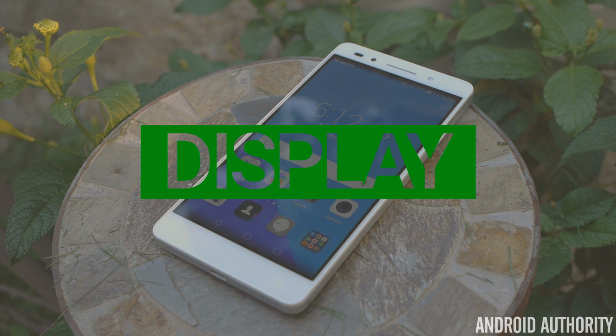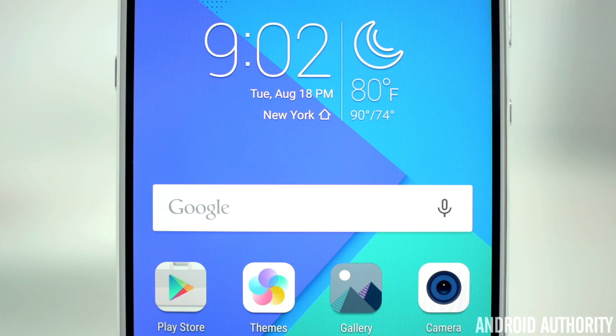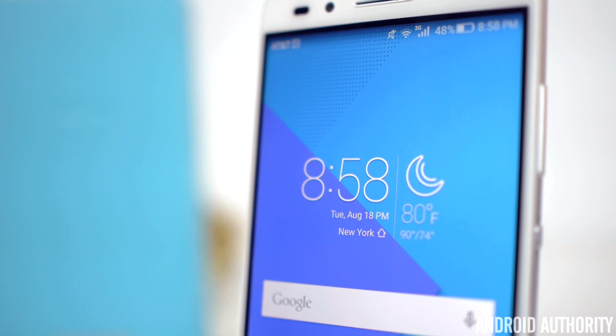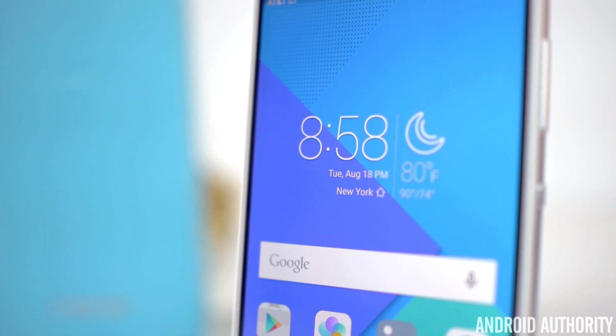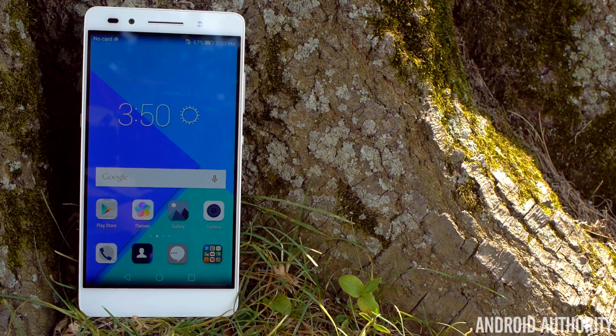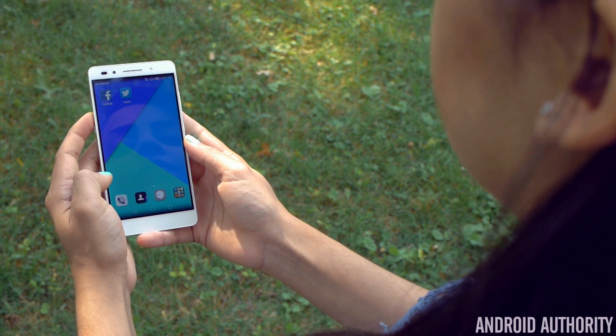The Huawei Honor 7 is equipped with a 5.2-inch HD IPS display, and it's a very nice one. There's a huge difference between this and its competition, the Meizu MX5. The Honor 7 has it beat by far. With 424 pixels per inch, viewing content on this display is great. Huawei says the Honor 7 display has a 1500:1 high contrast ratio and 85% color saturation rate. This makes for crisp and clear text and very vibrant colors. Viewing angles are quite good, and this screen can get very bright.